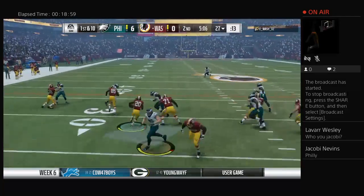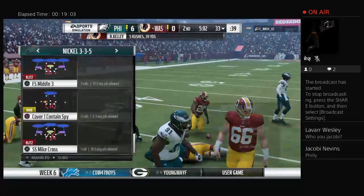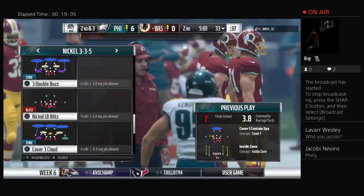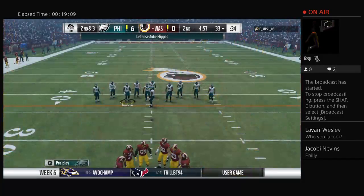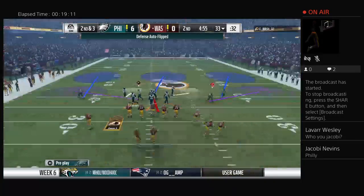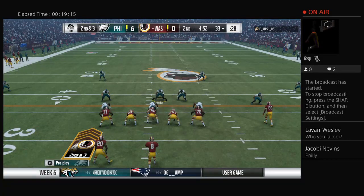Well, the drive starts with Rob Kelly. And he's going to get about 7 yards on that one, up to around the 33. Getting had a ton of success here so far, but you get the feeling that he might be on the verge of popping one. Yeah, even on that one, there was a little bit of a hole, but it closed there quickly at the end.